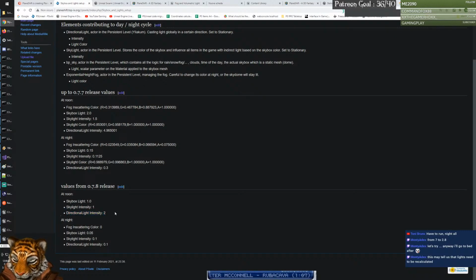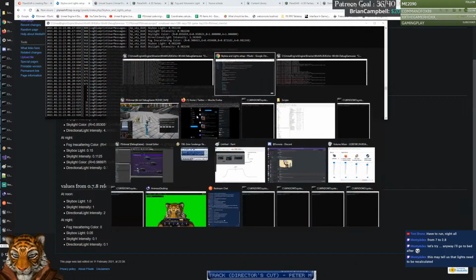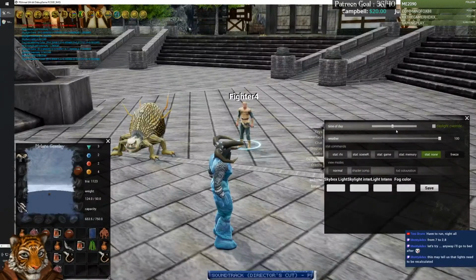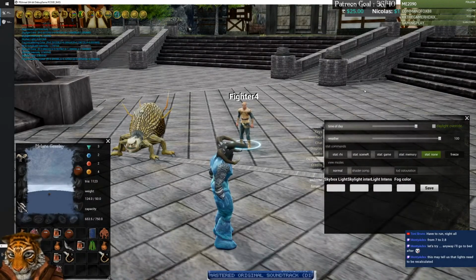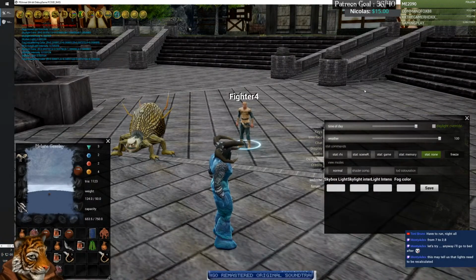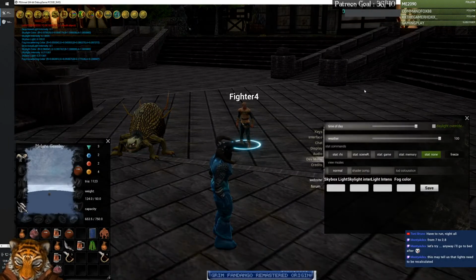So which is the last value that we modified, the 2.8. So I think we are missing a bit here. We are at 1.34 instead of 2, but it's not too bad. Okay, let's try to go at night. So we go at night now. No, I think it's okay.